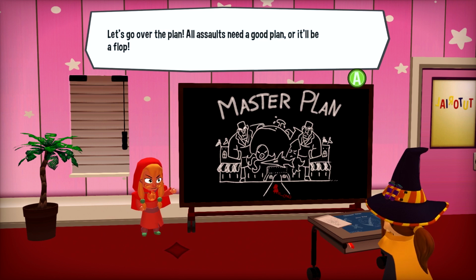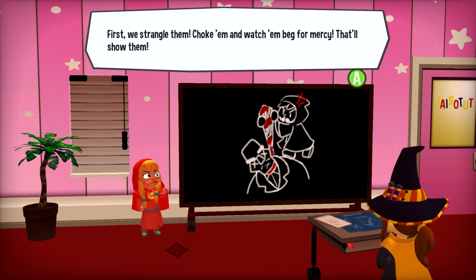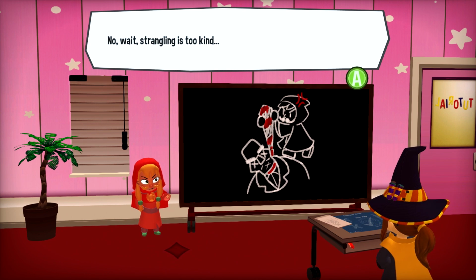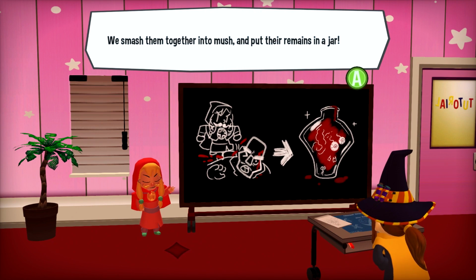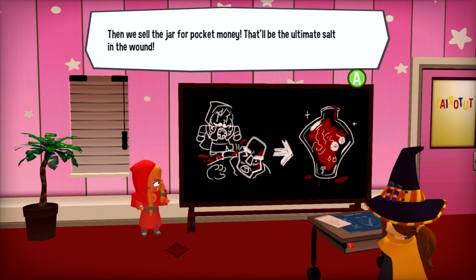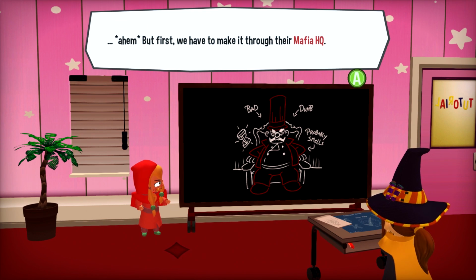So we're doing a whole Bentley plan here. First, we strangle. Jesus! Oh, God. Beg for mercy. God, if you're shocked now. No, wait. Strangling is too kind. Too kind! It is too kind. Jesus! Is this supposed to be a kid's game? Oh, it looks cutesy. Yeah. It's like Conquer. But first, we have to make it through them.